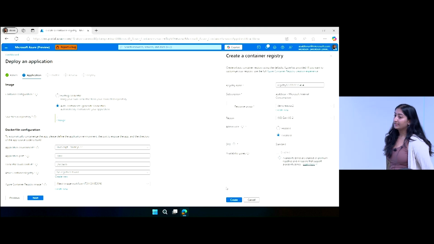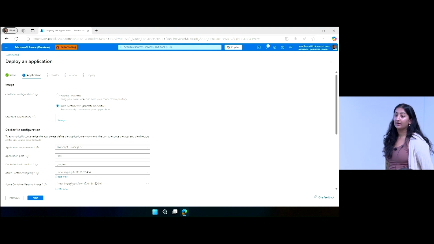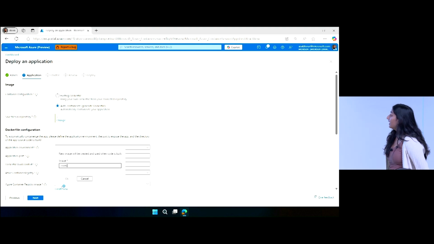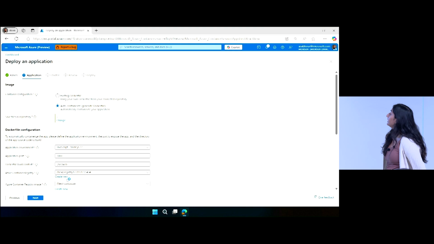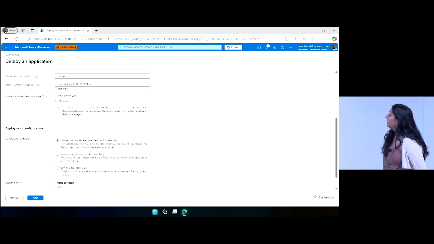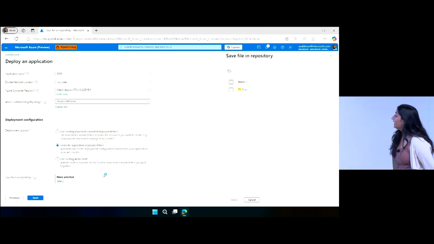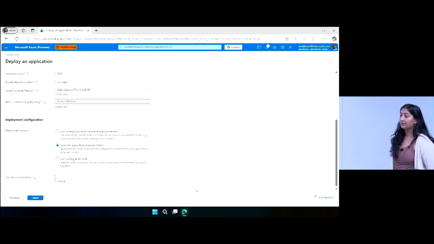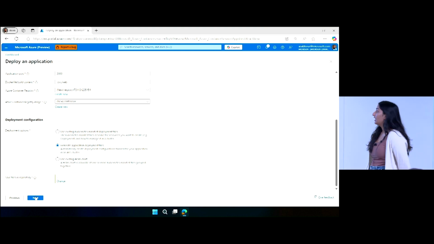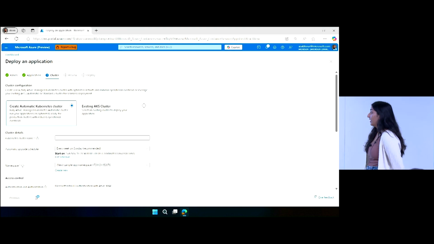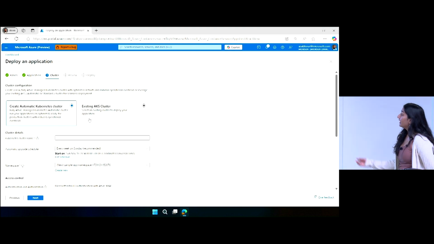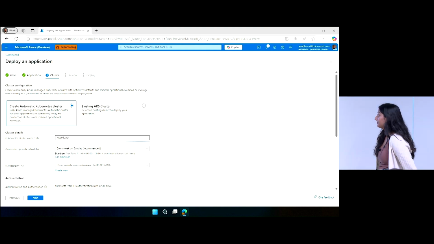When the Docker file is being configured, it can actually detect what language your application is written in. Then you would connect it to ACR, your private container registry, where the container file will then be stored and then pulled from later on. So we have different deployment options here, and we've introduced these improvements over the course of preview of AKS Automatic. So you have a choice in creating an automatic cluster initially or leveraging your existing AKS cluster.